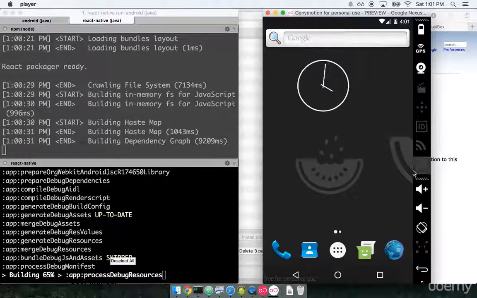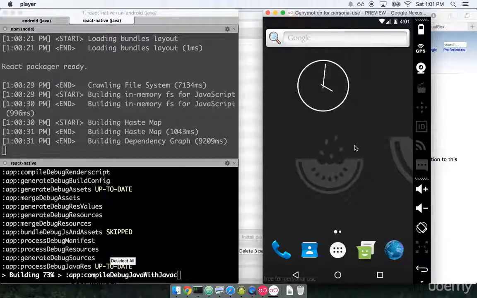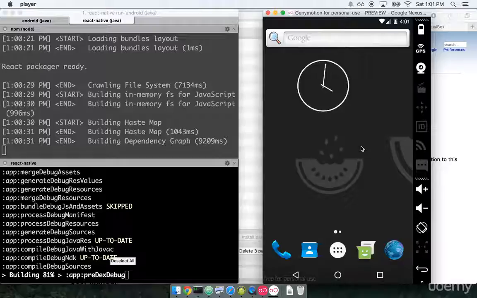The other thing to keep in mind is that back on the simulator with Xcode, we had that really handy shortcut of Command R to refresh the simulator, to automatically go and grab a new JavaScript bundle. We don't have the benefit of that in the simulator here. In order to do a refresh in this simulator, we have to open up the menu within the simulator and then click a button that actually says, hey, please refresh the JavaScript for me. And I'll show you that in just a second.